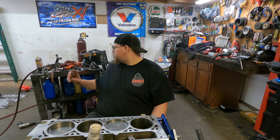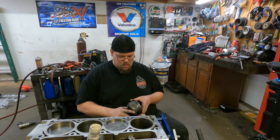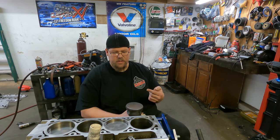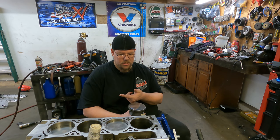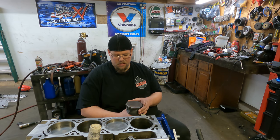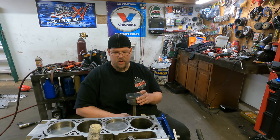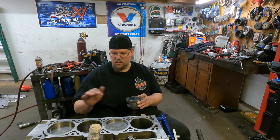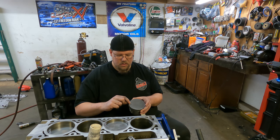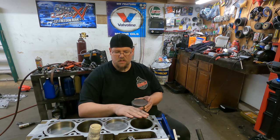So on the pistons themselves, you've got your ring orientation. First of all, the mark on the piston signifies facing forward towards the front of the engine. So every single piston, this mark faces forward. That helps you a little bit, so you don't have to worry as much about your rod orientation, as long as every piston goes back in where it came out. You can see these are all numbered, they've got the number stamped in the top: 2, 4, 6, 8. I'm on the even side right now.